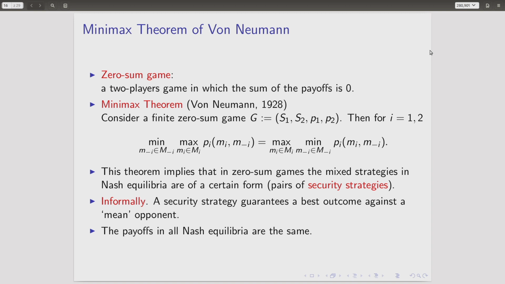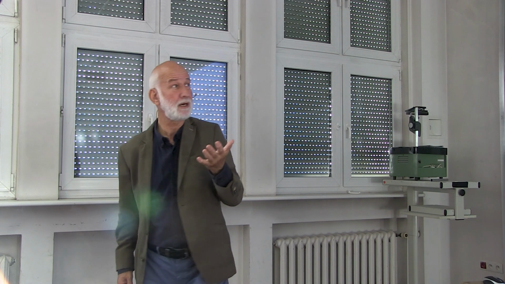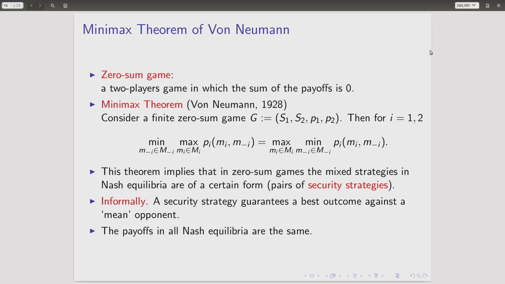And this looks like an uninteresting formula, but what is behind this formula, it turns out that it identifies a pair of strategies, and these strategies form a Nash equilibrium. Of course, at that time, Nash was not perhaps even born, I suspect. So this was called an equilibrium point. But the results which were obtained here are that equilibrium points, so Nash equilibria in today's terminology, consist of a pair of strategies which have a certain form. And each strategy is called a security strategy.